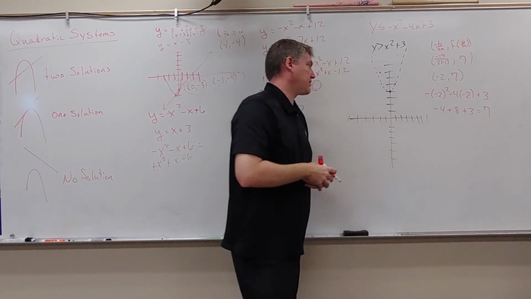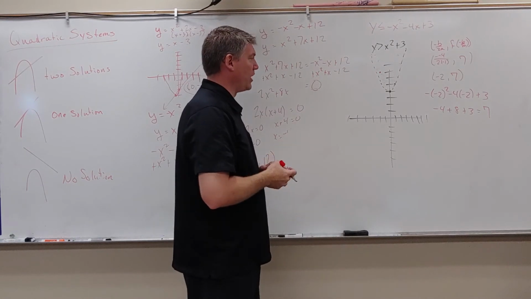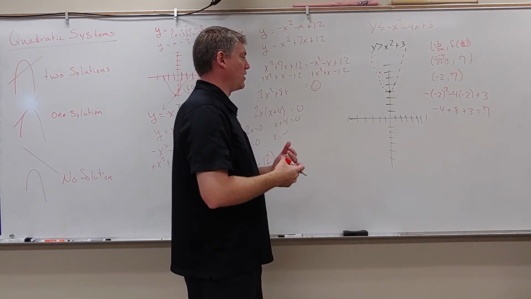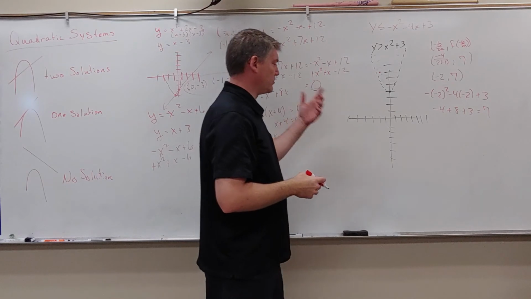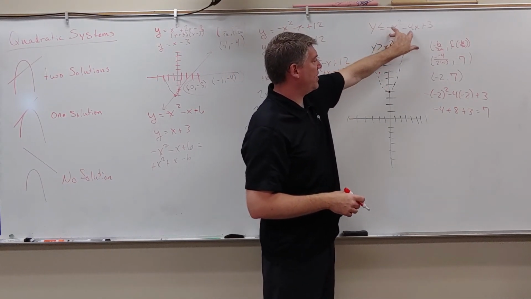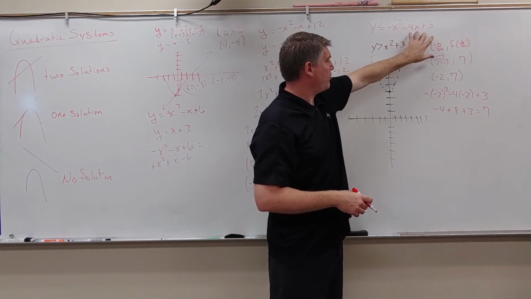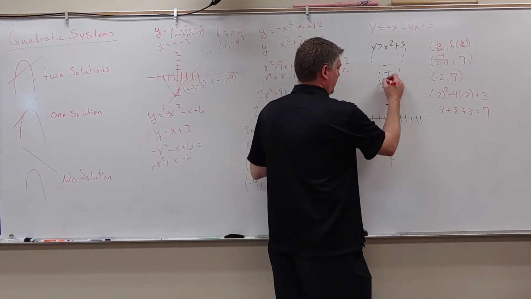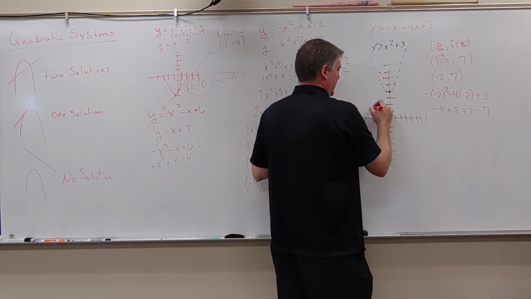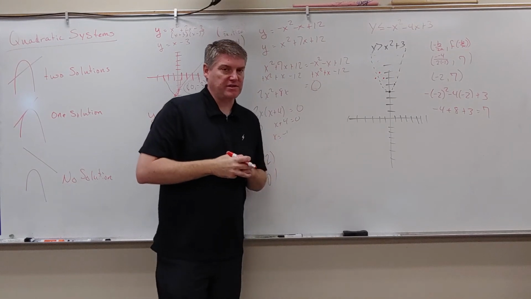Okay. I need to get my graph in there, so I could go 1 to the right, 1 to the left, I could go 2. So if I plug in negative 1 here, I get negative 1 plus 4 is 3. 3 plus 3 is 6. So at negative 1 I have 6. That means at negative 3 I have 6. And now there's my 3 points to draw this in.